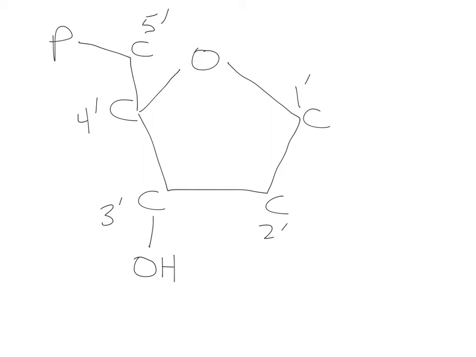Where's the bit that actually makes the hydrogen bonds? Yeah, it's connected here to the 1' carbon. So that's the nitrogenous base, except not with an M, with an N. Those are the parts of the chemical structure that tell you if it's an A, a T, a G, or a C. Adenine, guanine, thymine, cytosine. So 5' carbon connected to a phosphate.